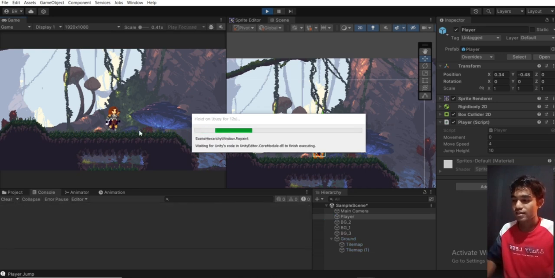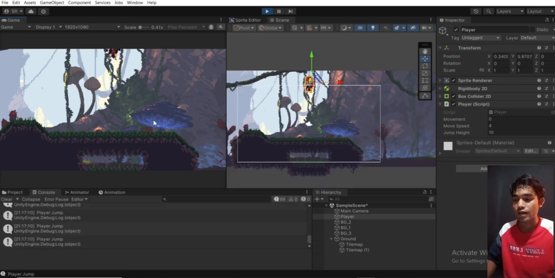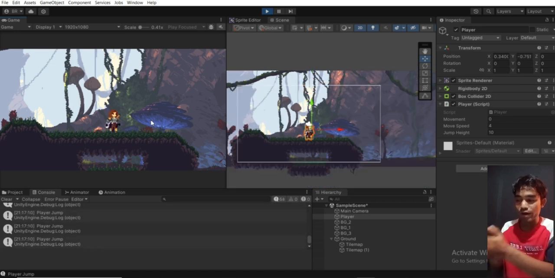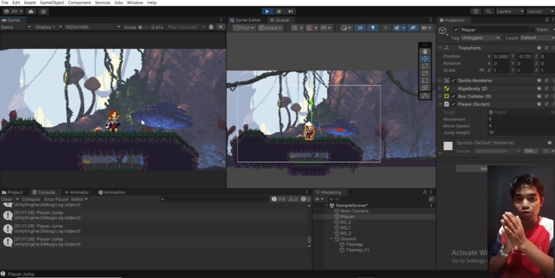As you can see, we can jump, but the thing is that even when we are in the air, we are still able to jump multiple times. But what we want is that only when we are grounded, basically when we are landing or standing on the ground, at that time we can jump, not in the air like this. As you can see, we're jumping multiple times even when we are not standing on the ground. So we only want to jump when the player is standing on the ground, and not jump in the air.